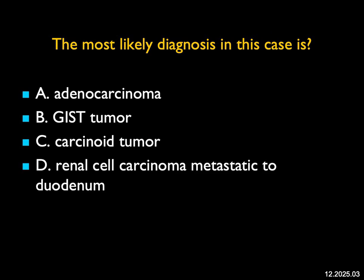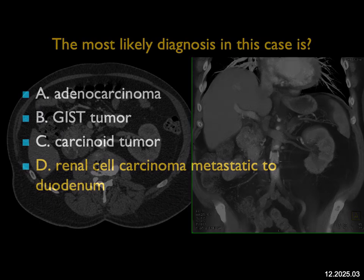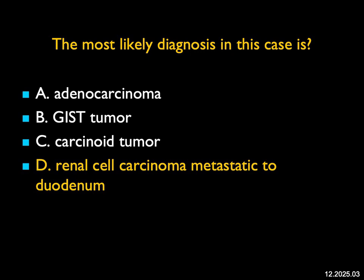The most likely diagnosis in this case — when I look hard, I see a mass in the duodenum. The mass is vascular, and I see that the right kidney is missing. If I only see the mass, I could think about an adenocarcinoma, a GIST, or even a carcinoid tumor. But with an absent kidney, what you're dealing with is renal cell carcinoma metastatic to the small bowel — in this case, the duodenum. Some of these patients who have recurrence in the duodenum or pancreas with renal cell carcinoma will have the recurrence 10 to 15 years later, so it's something you need to look at very carefully.